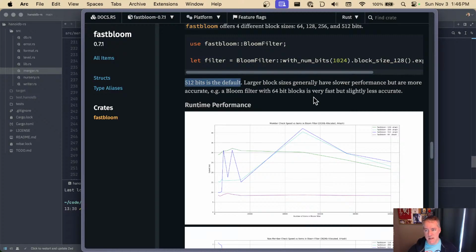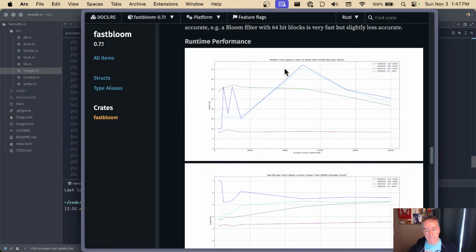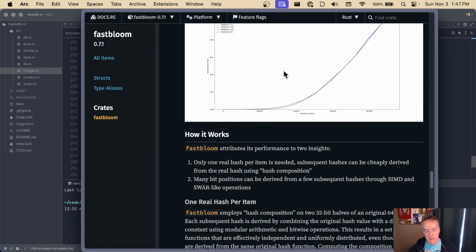So using SIMD, let's see, 64, that would be 256 would be, no. 128 is the size of a SIMD register, generally speaking. Anyway, I guess we'll find out some more about this.